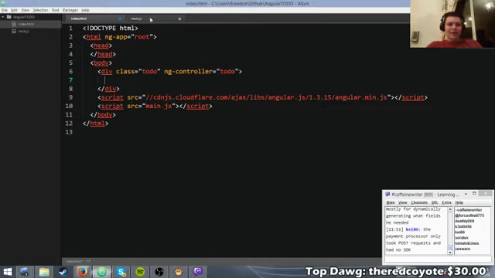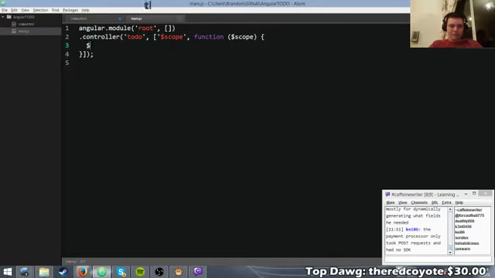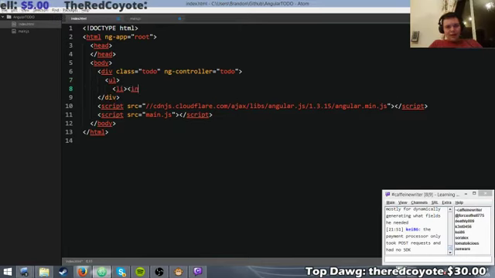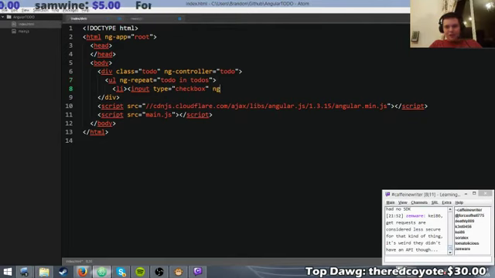So we're going to go ahead and do input type. ng-repeat equals todo in todos. ng-model.